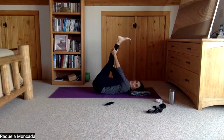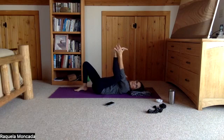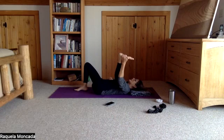Still holding from your leg, lower the right foot down. Let's come into half happy baby. Grab the outside of your left foot or the outside of the ankle and guide the left side outside of your left side of your rib cage. Breathe.